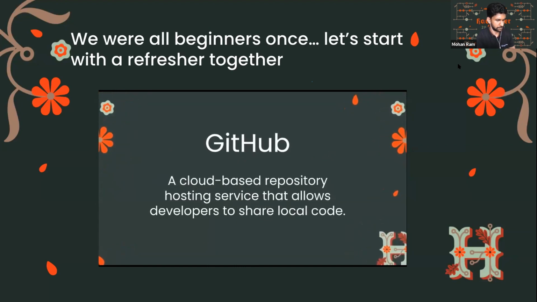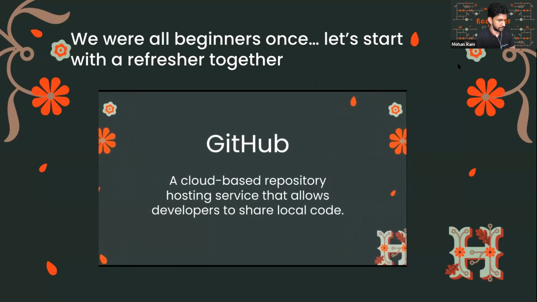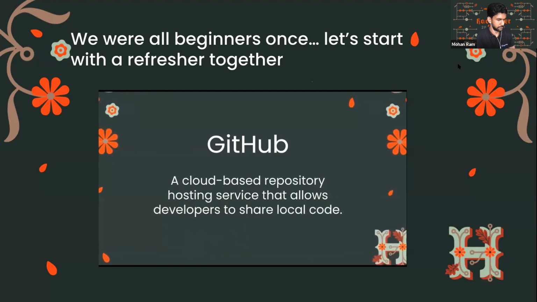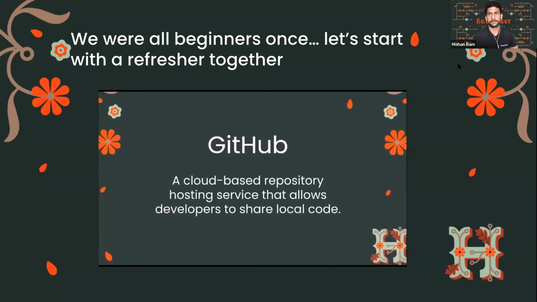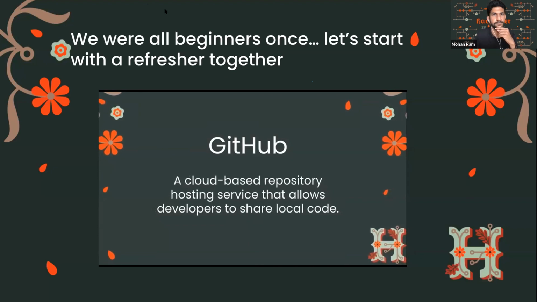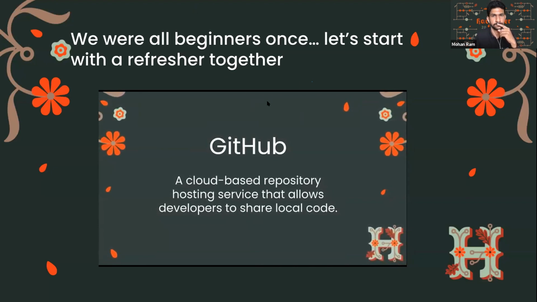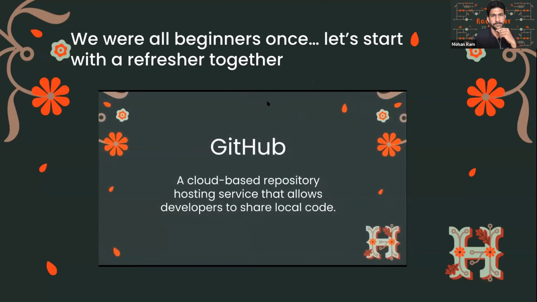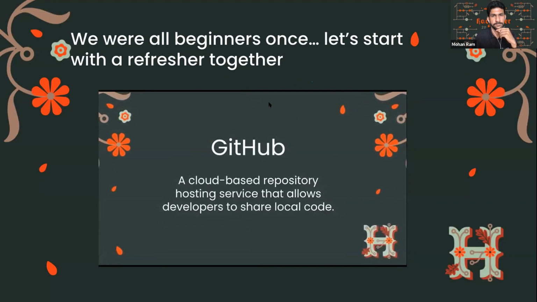GitHub is a cloud-based repository hosting service that allows developers to take code that they've written on their local machines and share it with the world. GitHub provides a way to share the version-tracked projects on your local computer publicly through repositories or central file locations. And depending on the project's availability, it can either be a private or a public repository. Other developers can contribute to the project to edit the code, provide insight, and more.